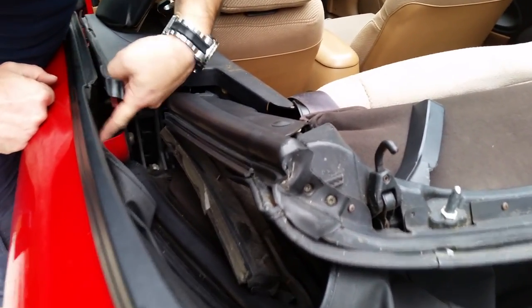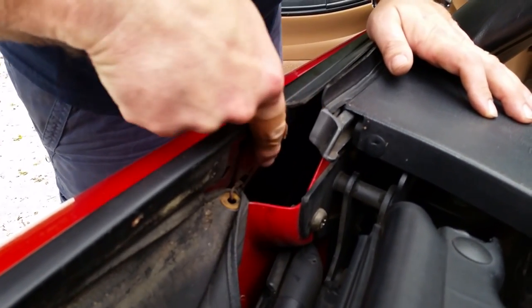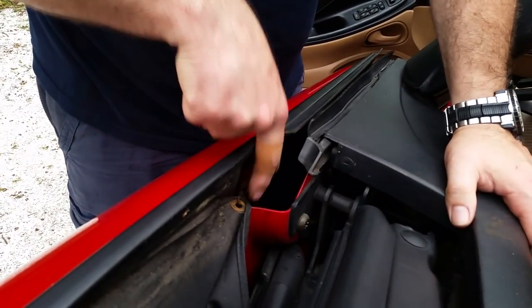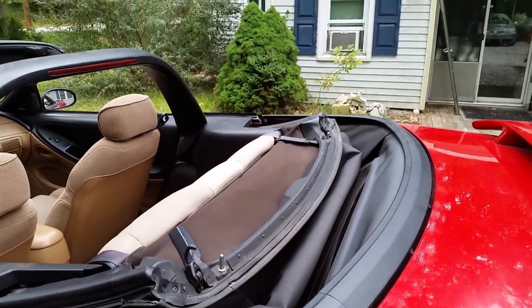See this spring right down here? This keeps the side down. If you disconnect this and you drop it down on the fender, you've got to take the whole back seat out to get that rehooked up. So that's something I did not disconnect. You'll know it from earlier in the video. But it's in, and we're good.